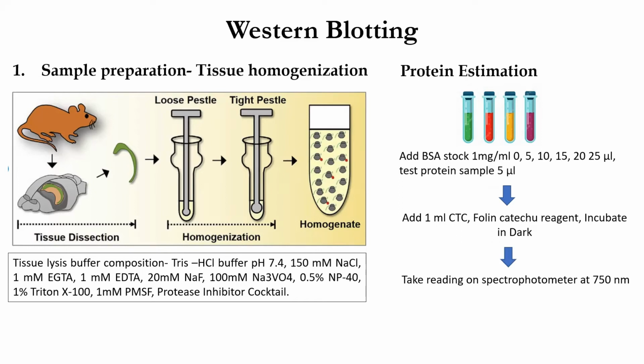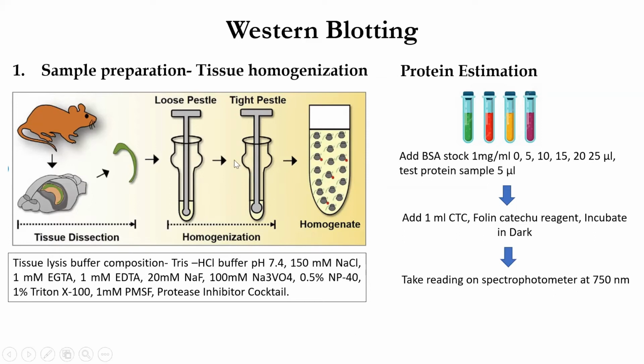Okay. However, if you want to check the exact quantitative amount of a particular protein in your cell and want to compare it across different groups, then the correct or precise technique would be Western blotting. It does not give you where the protein is present, but it tells you how much exactly is the amount present of that protein in your tissue.